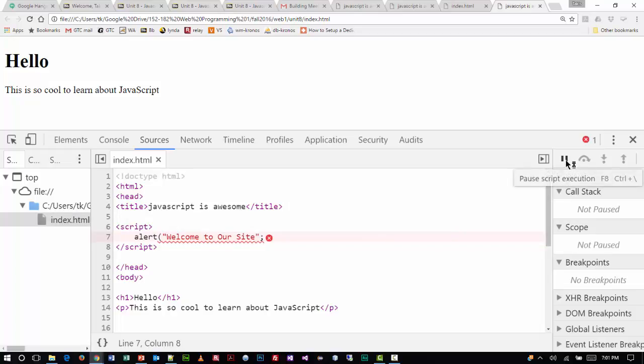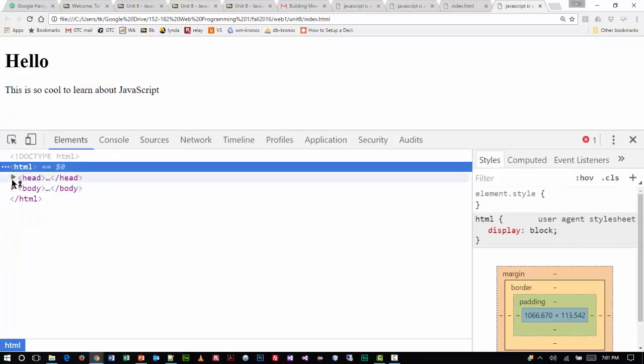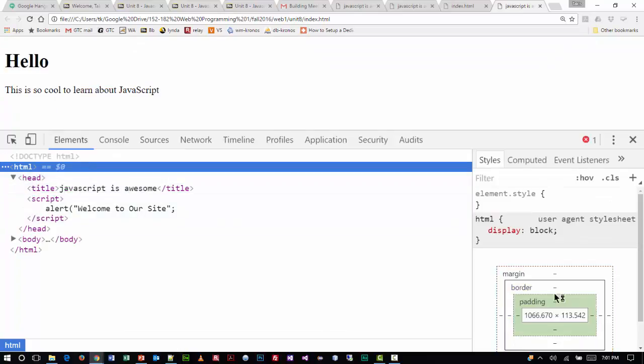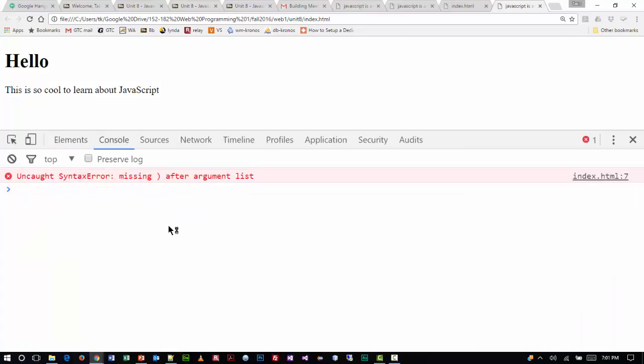You also have the possibility here to pause the execution of the JavaScript, because JavaScript, once a page loads, can continue to run like a regular program does. So you can stop it to help troubleshoot problems. So this is, I think, pretty darn helpful. So with this, you can explore the DOM, your styles, console for errors, and very often when you run into problems with JavaScript, this will be your first line of defense, coming here and seeing what the debugger says. All right.